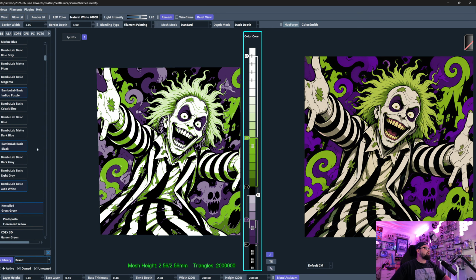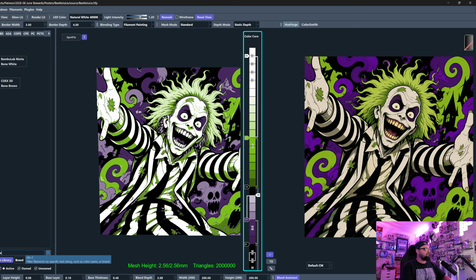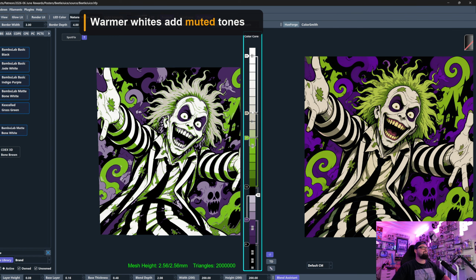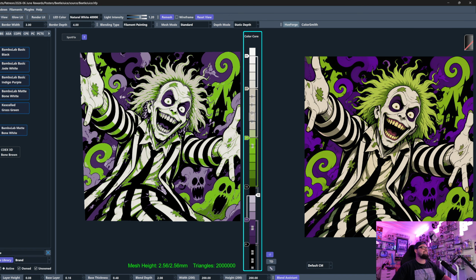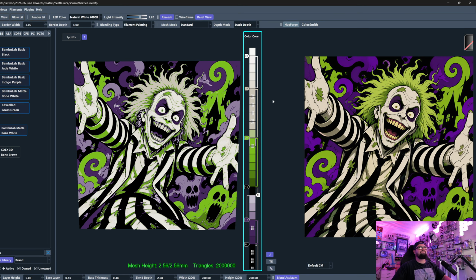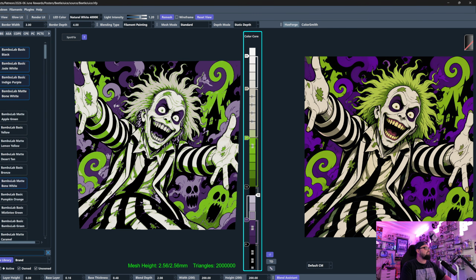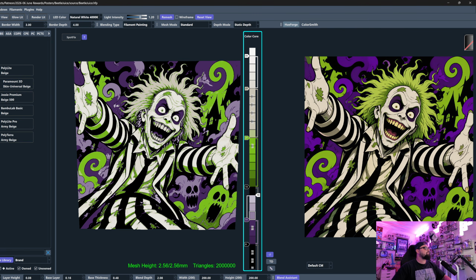The next thing that I want to look at is the white. And I kind of want to play around with maybe a bone white or maybe like a beige white to just try and get something in here that's a little closer to what we see in the image. Maybe something like that. This is just kind of adding the muted tones to our color. That's what bone white and really beige are really good at doing. And so I am going to play around with beige.